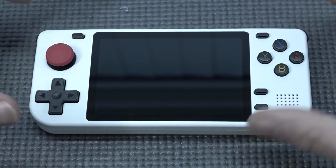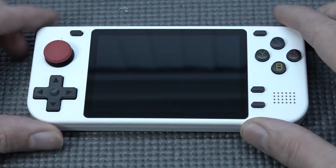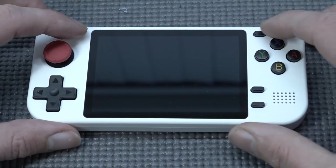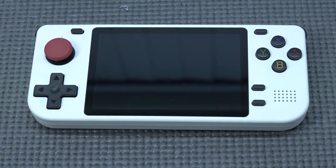Take into consideration, when it comes to Powkiddy, they also do relabeling and they're releasing too many handhelds, in my opinion. But when it comes to this device, it is nothing like a big upgrade. It's more like a shell they replaced, and the way this thing looks and feels.